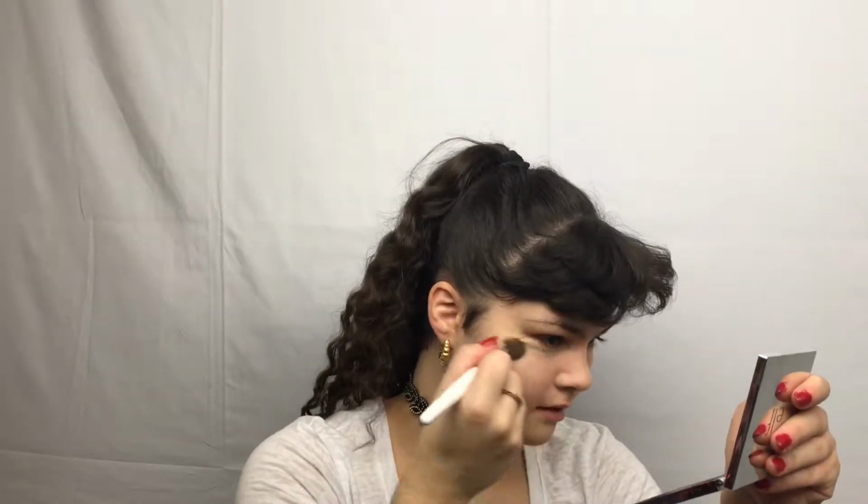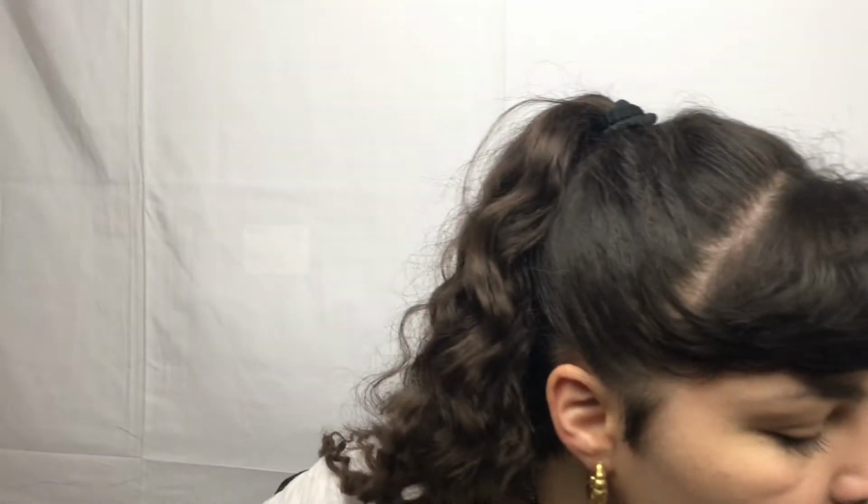So from what I'm seeing, it is very light, but it actually does look pretty good. But I do think that I will put on another layer of foundation because, as you well know, I do love my full coverage foundations. And I will be right back. Alrighty. I did put on another layer. It is still quite light, but that's what we are working with today.